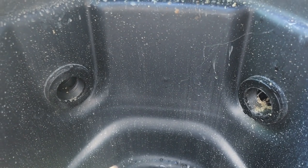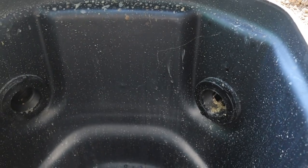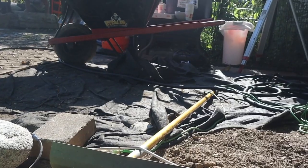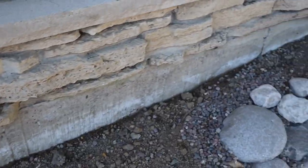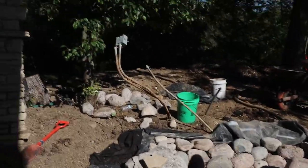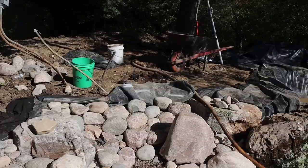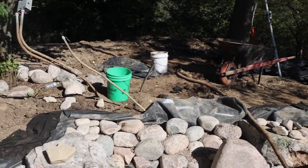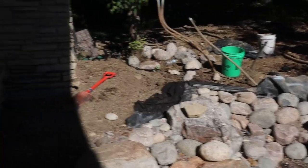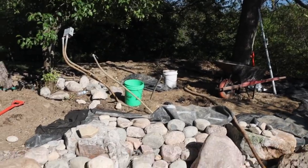We usually go off the skimmer, so in this case this bulkhead right here is going to be for our three-inch line feeding our bio falls, and this one is capped. Normally we would throw our 90-degree elbow and this would be where overflow is at, but considering the patio is right there and the house is right there, it really didn't make a whole lot of sense. We're going to go right past where our bulkhead is at right now — our bulkhead is right over there and it's going to discharge somewhere over there back behind into the woods. Little tip for you guys: you don't have to always use the overflow in the skimmer to put an overflow on the pond. Normally we just put a low edge, but in this case we want to for sure get rid of all the water pushed up against the house. You can see how close we are to the house, so all these edges are super high and that's our edge that is going to be our overflow.